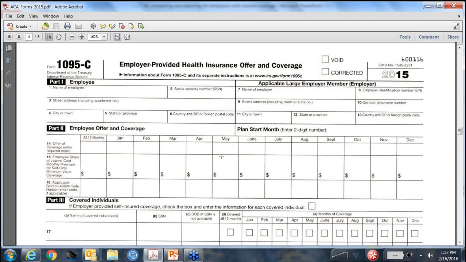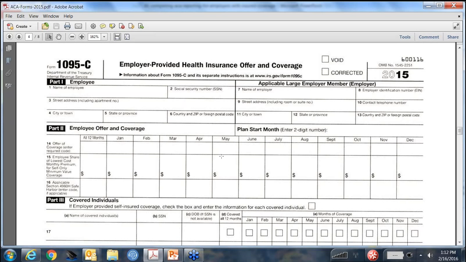There's also special reporting if you have union employees, and I will go over that in the next few minutes. There's a code for that. So I will explain in those situations. Now, there's also special codes for employees that waive coverage, and I will point those out. You only use those safe harbor codes to report whether your coverage was affordable or not, and those only apply if that person waived coverage. So I will point those out to you.